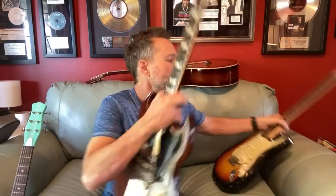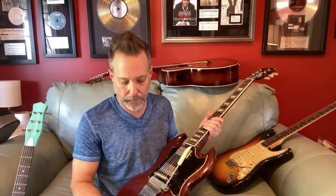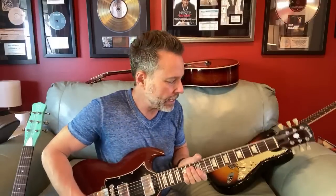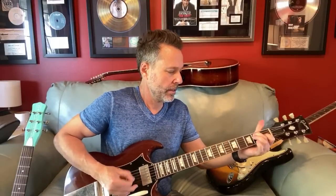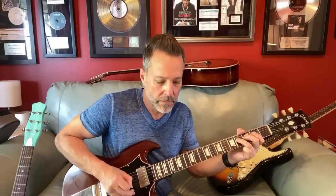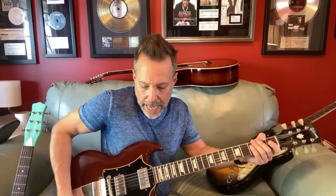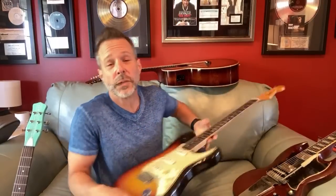Somewhat of a difference between the single coils and the humbucker sounds. So, well, let's do this. Here's straight up humbucker. I'm using the lead pickup, so this is the one that's closest to the bridge, and I'll play something similar, right? So you got that. Now, if we changed guitars and didn't change the tone on the amp whatsoever, this is what single coils would sound like.